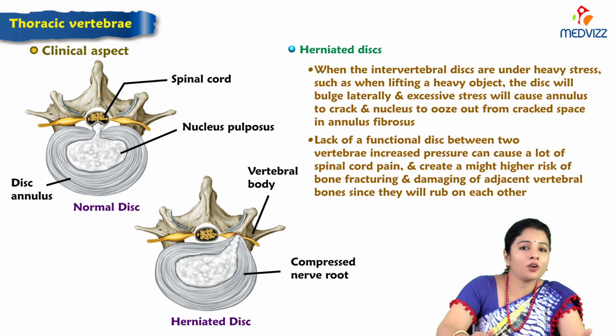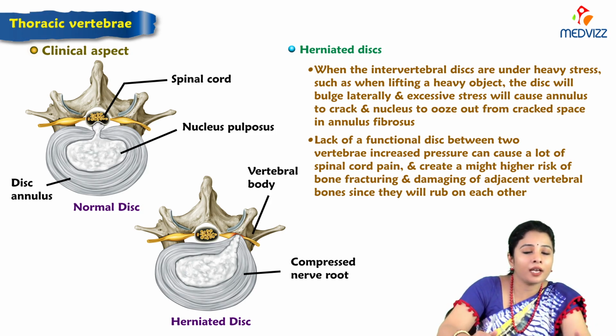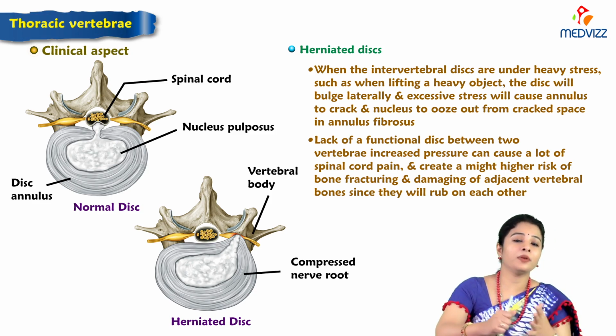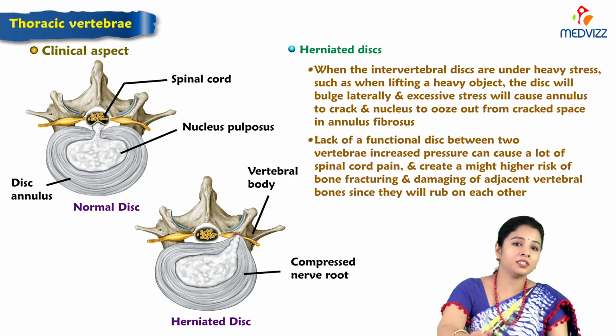Due to the lack of a functional disc between the two vertebrae, increased pressure can cause a lot of spinal cord pain and create a much higher risk of bone fracturing and damaging of adjacent vertebral bones. Since they will rub each other directly as the intervertebral disc is depleted in this region.